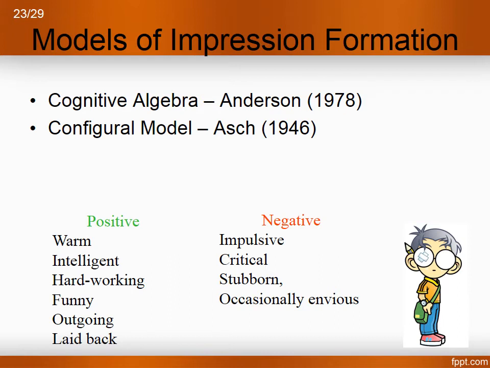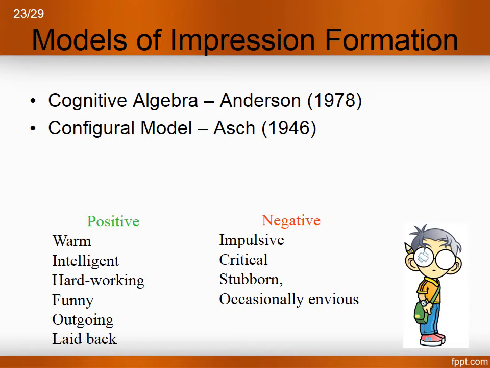Now, you might want to go back to the previous slide and ask yourself, did Alex have more positive traits than negative ones? And if it's the number of positive traits that made you like him, or if you didn't like him, was it because he had more negative ones than positive ones? It's not always clear what is going to be a positive or negative one for everybody. For example, you might consider someone who is intelligent to be something that you're not so keen on. To you, intelligence might be the same thing as being a bit of a know-it-all. So maybe you'd have that in the negative list, but generally speaking, there's usually fairly common agreement on what are positive traits and negative ones. The other thing to consider is whether or not all the traits are equally weighted.